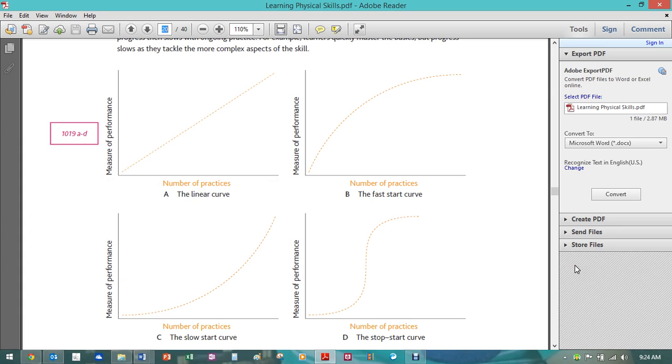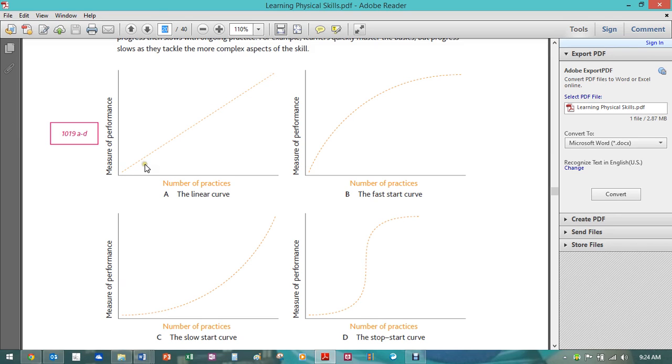So you've got four types of curves, and your job is to choose one of them that relates to how you have progressed in your learning throughout the term. I'll give you an explanation of each one. I have my idea of which curve I think most of you would fall into, and I'll share that with you, but you don't have to agree with me. You can choose a curve and justify it yourself. So curve A is not really a curve, it's a straight line, so it's the linear curve, and it basically means that as the term has progressed, your improvement in performance has increased at a steady rate.